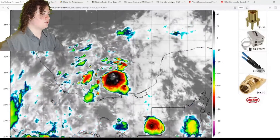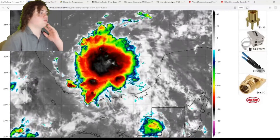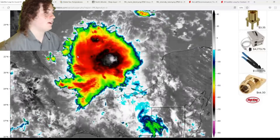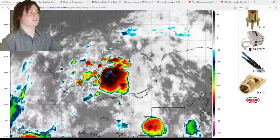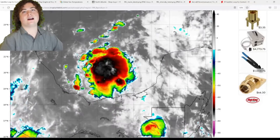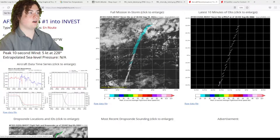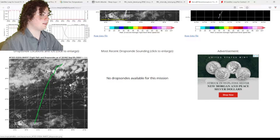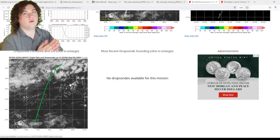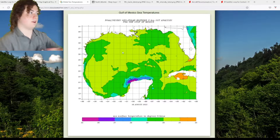Ladies and gentlemen, look at this right now — this is now a very robust invest. The convection is cracking minus 80 cloud tops in some areas right here; we're at minus 70 to minus 80 cloud tops. This thing is going to continue developing. We're not sure if we have a closed circulation or not — we're going to have to wait for the Hurricane Hunters to get in there. In fact, they are on their way right now. They just departed Biloxi a little while ago. They are in the Gulf of Mexico, and as soon as we get that information from the Hurricane Hunters, we will update you here on Pat's Path Predictor.